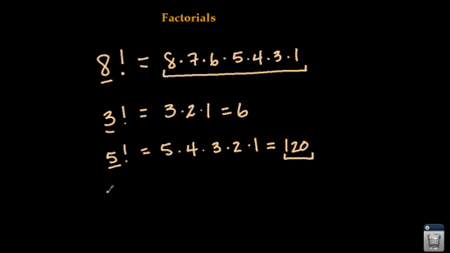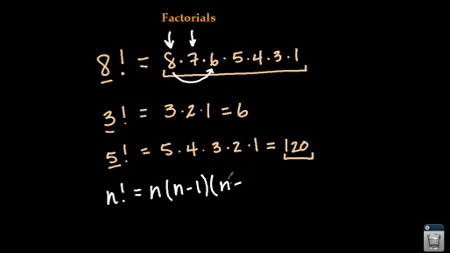If we replace this number with a variable like n, and we call it n factorial, what this means is we start with the n term. So we say n times, well, we started with 8 here. And what is 7's relationship to 8? It's 1 less. So we take our number, take away 1, and multiply it by n. Then we take away another 1, so now we're at 6. So this becomes n minus what makes 6? 8 minus 2 makes 6. So this becomes n minus 2.